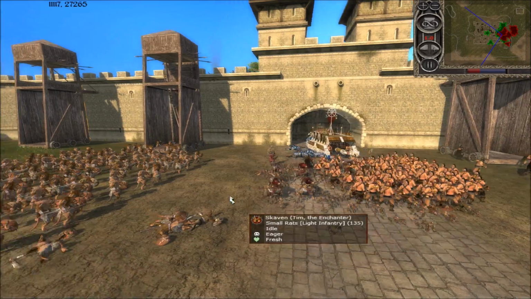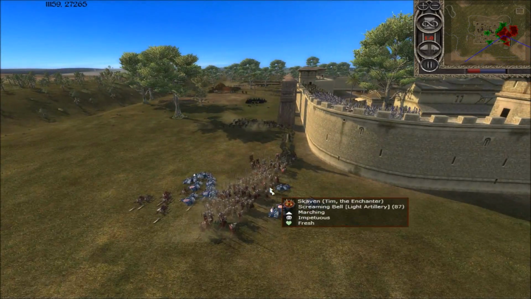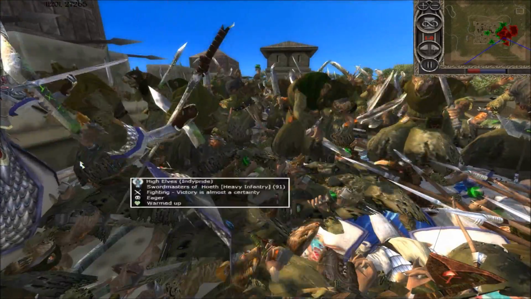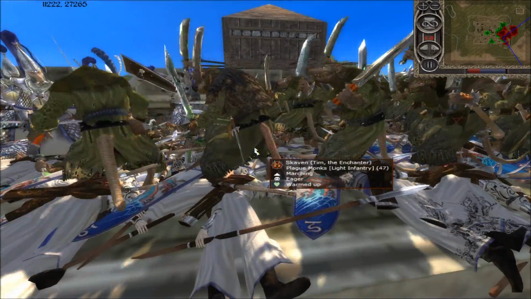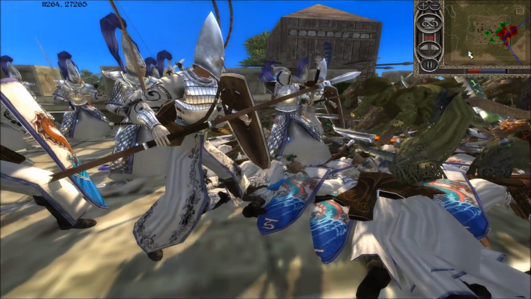Halberds are very good in Medieval 2 because they have a fast attack animation, which means they can kind of stun lock you. So, a lot of these troops, the Screaming Bell getting close to the walls here to start putting that morale debuff on my High Elves up on top. And I am actually dealing with these Plague Monks quite well.